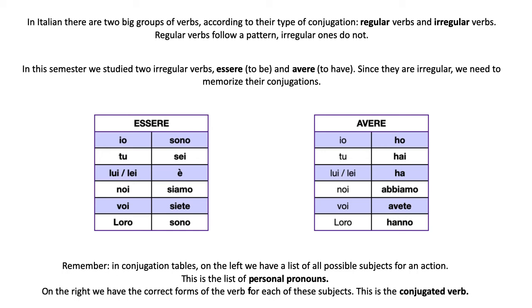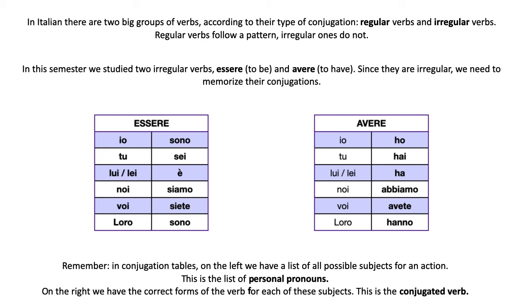These verbs are going to also appear in 2 forms. First, we're going to have 5 questions, in which I'm going to give you a question of the form, let's say, avere per io. What I want there is for you to give me the correct conjugation of avere for io, right? The answer, of course, if you look at the table of avere, would be ho, H-O. That would be our answer. These are going to be multiple choice, right? So I'm going to give you 4 possible choices, and of those 4, you will have to choose the one that is correct, right? 5 of those, and then 5 sentence questions.